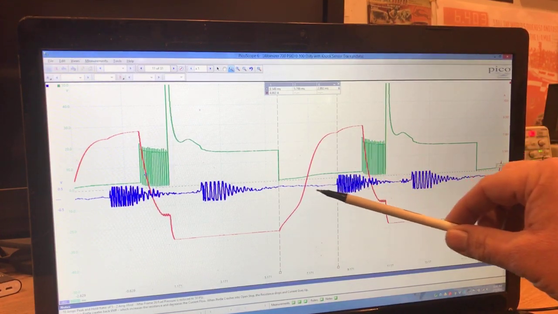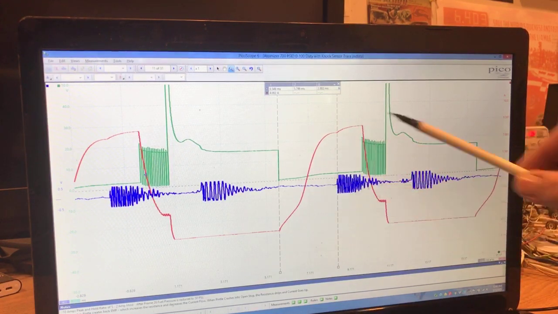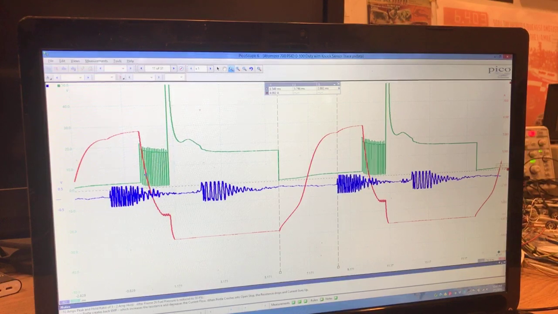I'm not even sure it'll get wide open at that point. It may, but it might be multiple more milliseconds before it actually gets wide open and starts flowing. So the peak and hold drive settings should be tuned to match the injector you're trying to run. You can't just use a common peak and hold setting for everything, unless, of course, you don't mind running too much current through the injector, in which case you can run maximum settings on everything.